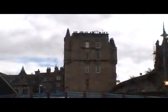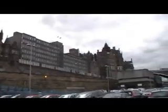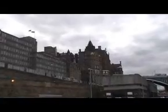You can see we just had a beer in a pub over there called the Toll Booth, which is probably the front of that building there, and that building's been there since 1590, and it was the original toll booth to get up the Royal Mile. So we had a beer in there, and now we're going to head out of Edinburgh and head down to a little place called Louder, I think, at the Black Bull pub.